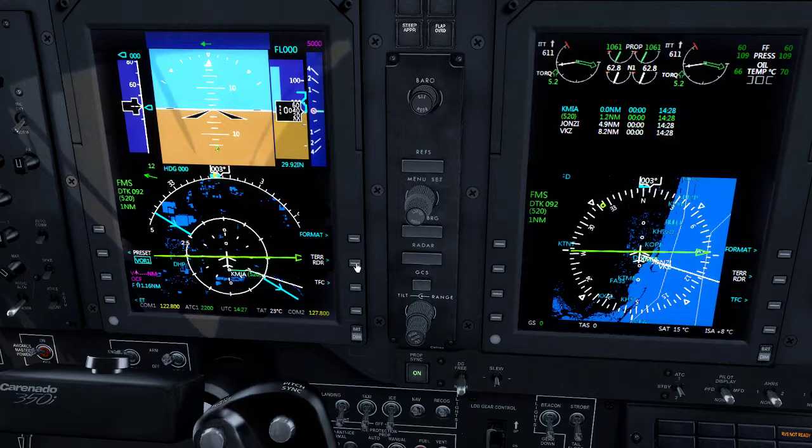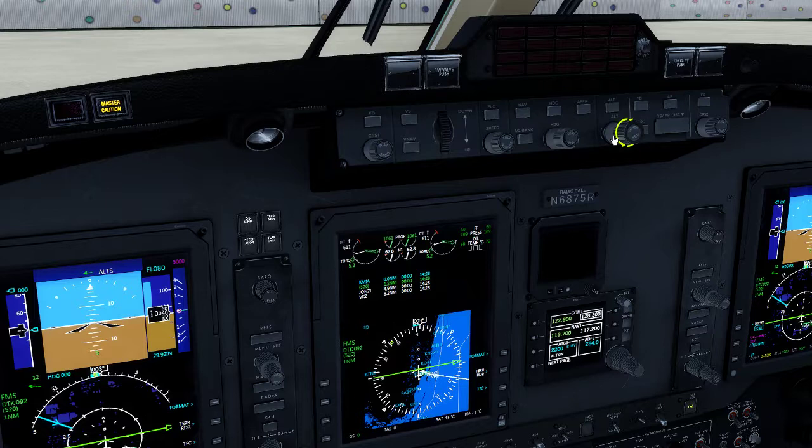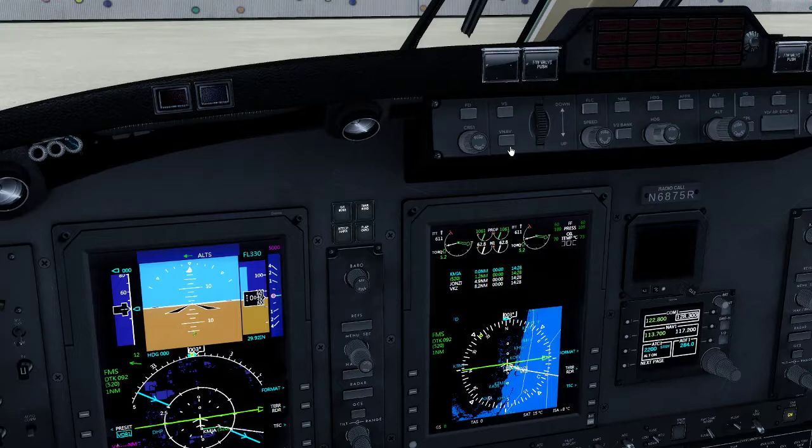Terrain check, looking good. Weather. Alright, so flight level 330. Let's just set that one time. Since we already set the different constraints in the FMC, we could just set flight level 330 and let the vertical navigation, vertical nav climb set. Cool.